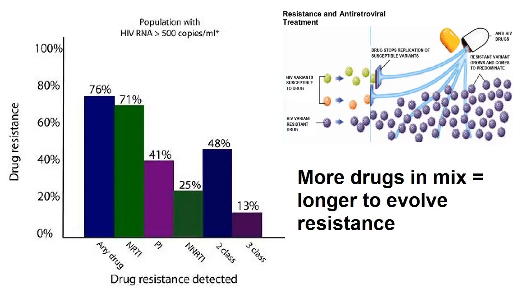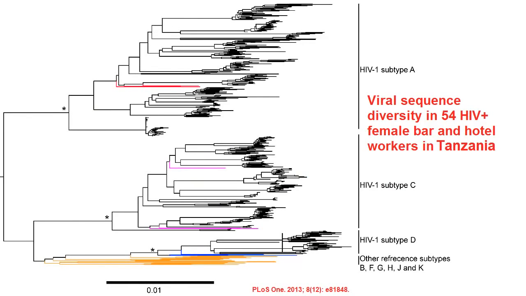Sadly, even this innovative strategy doesn't work forever. Eventually, a virus emerges which is resistant to all of the drugs, and the patient gets no further relief. Now we're back to the funeral scenario. In a study of female bar and hotel workers in northern Tanzania, 7% of HIV samples showed a primary resistance to the AZT class of drugs, the RT inhibitors, and 7% had resistance to all the protease inhibitors. Statistically, we would then expect about 0.5% to be completely resistant to the triple cocktail.